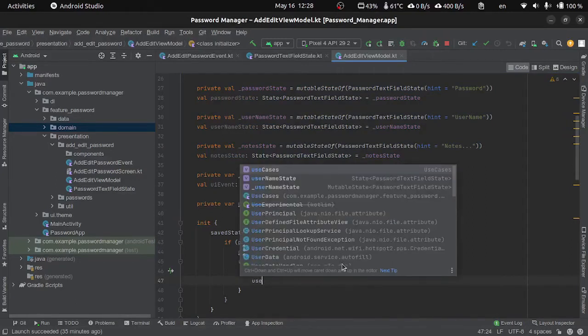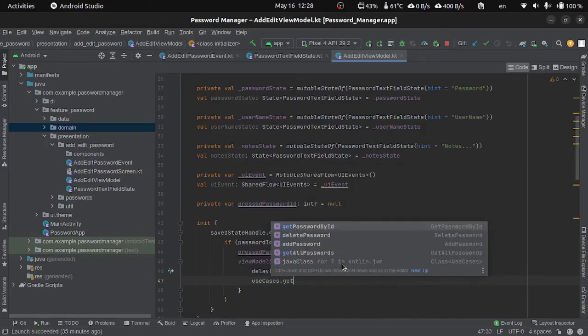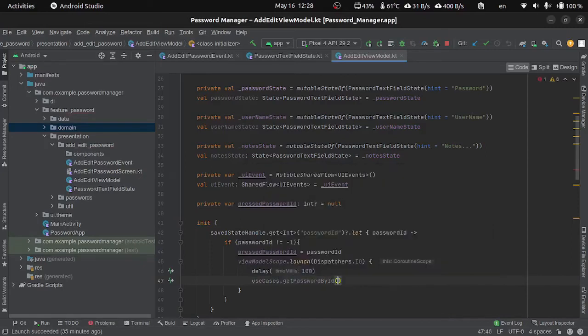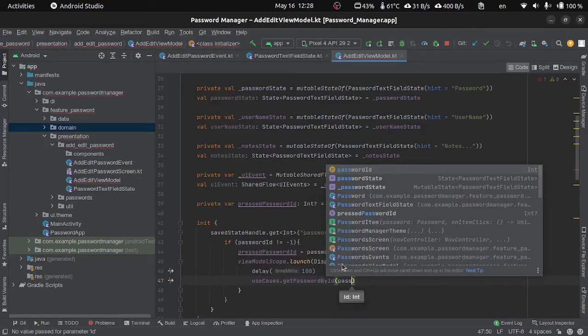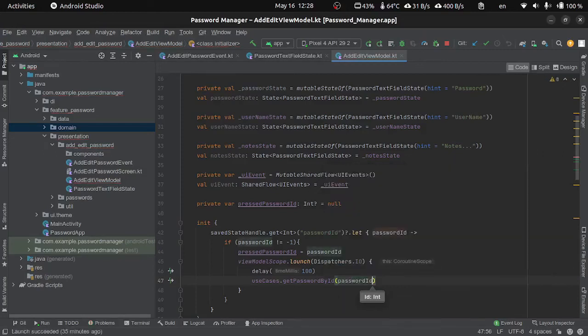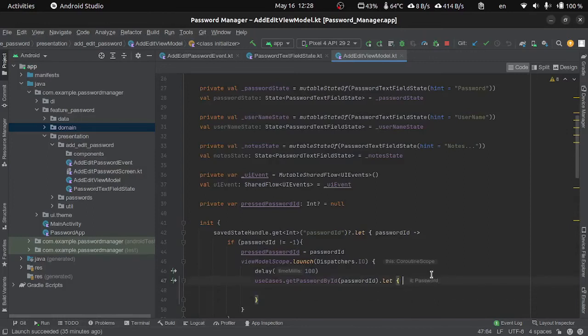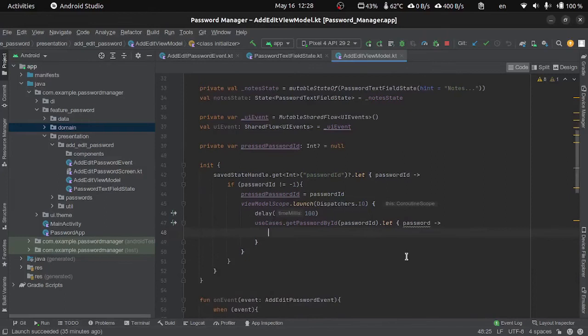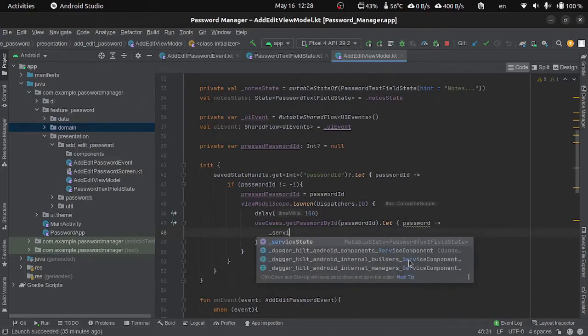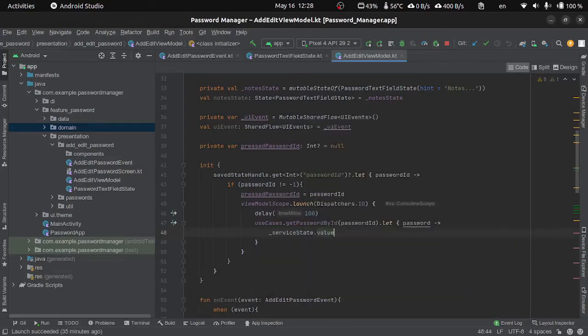So now we will access use cases. We want to get the password by ID. So we will pass the password ID dot let. Here we will get the password from the database, and here what we will do, we will change the service state value.